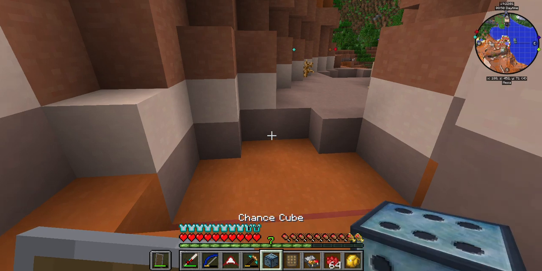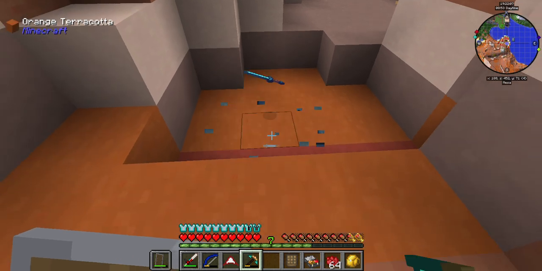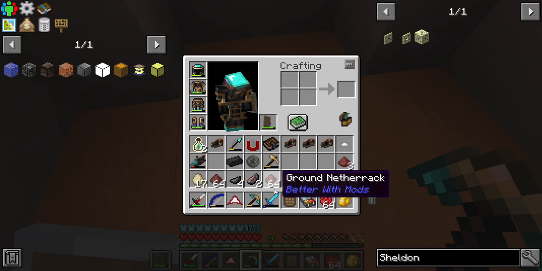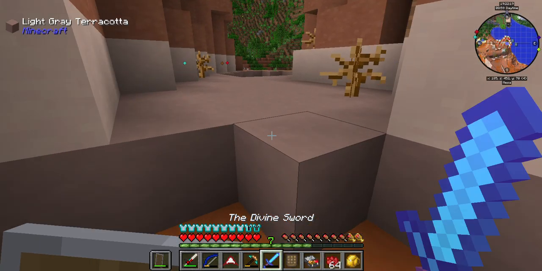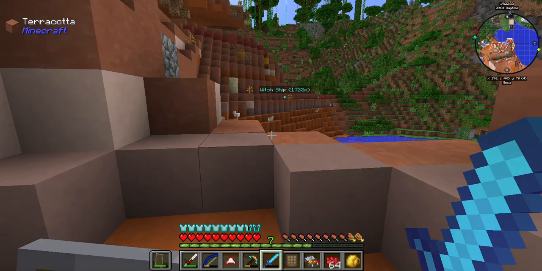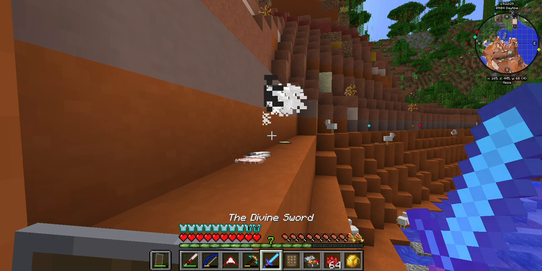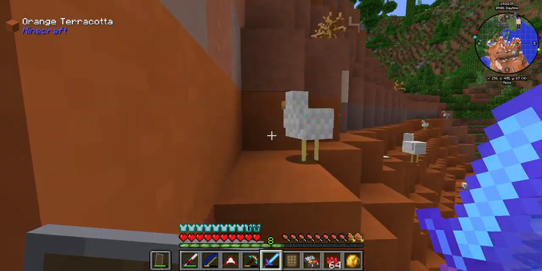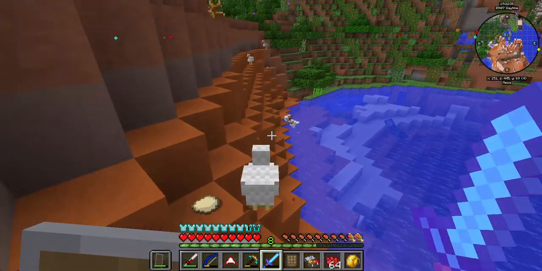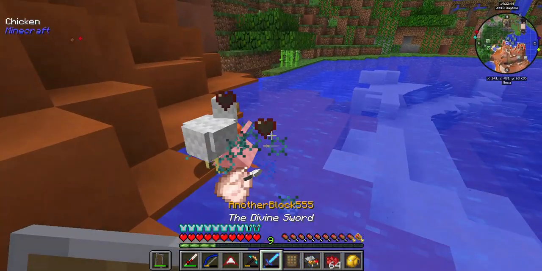I cannot. But for some reason, in this particular area, there were so many freaking chickens. Like, I killed, like. Ooh. Is this that super sword? Negative 1,556 durability. The divine sword. This is pretty much the top tier thing you can get from the chance cubes. But yeah, look, chickens spawn here like so much. It didn't break. It has negative 1,500 durability. It should have broken on the first hit. Tell me it doesn't break. That would be incredible.